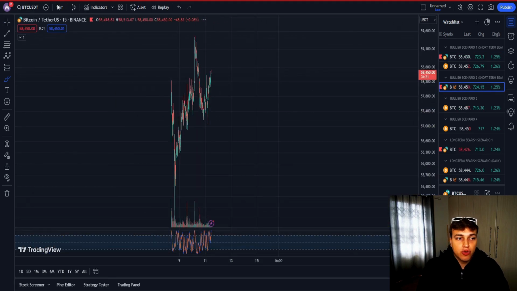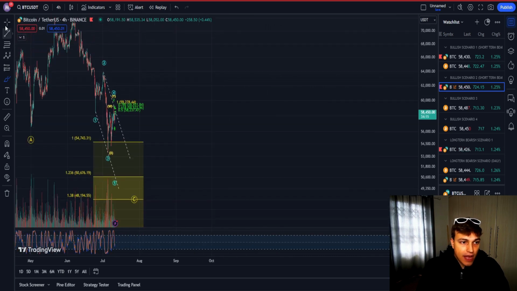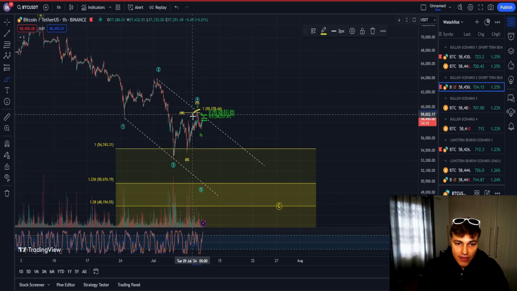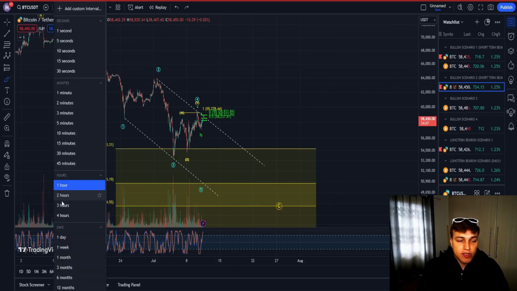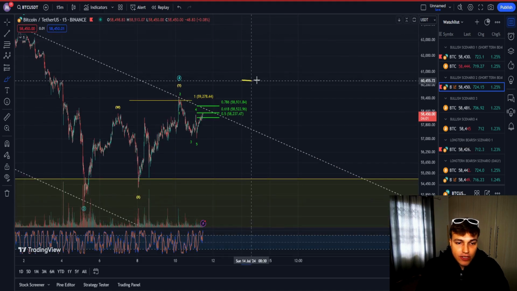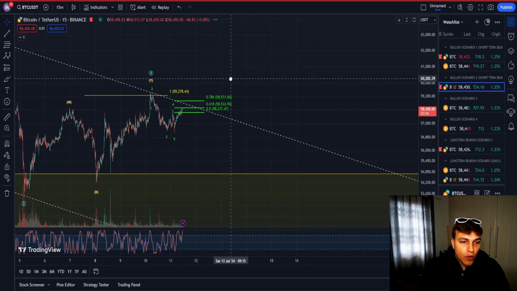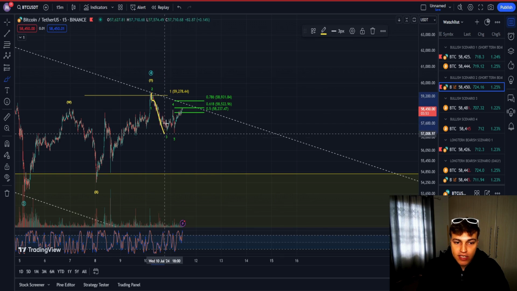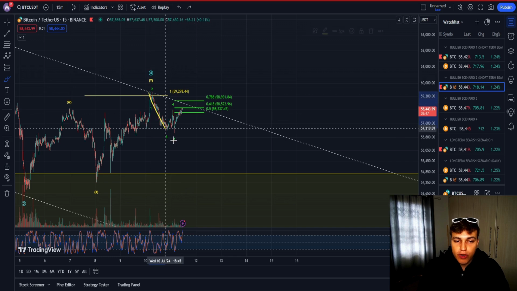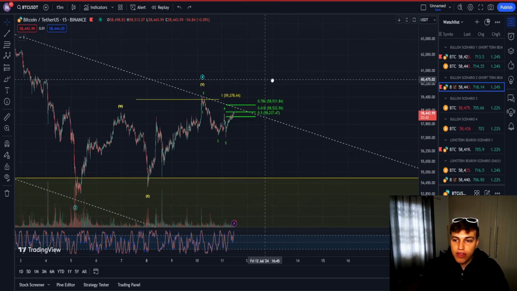On scenario 2, on the 4 hourly time frame, we can see that this little high over here is in. This little high over here is in, and we are now seeing 5 wave moves down, targeting that lower move of the wave 5. So we see this first little impulse to the downside, and now we are seeing that wave 2. So this would be a 1, 2, 3, 4, and 5 on this scenario.